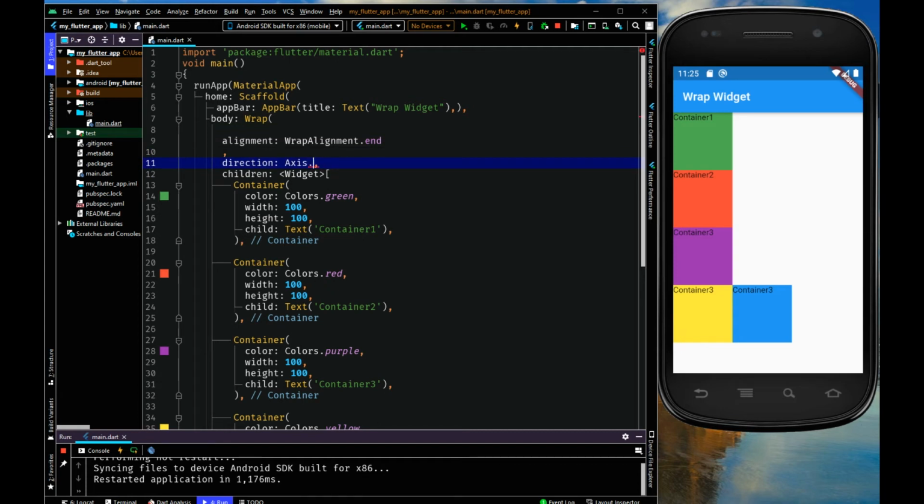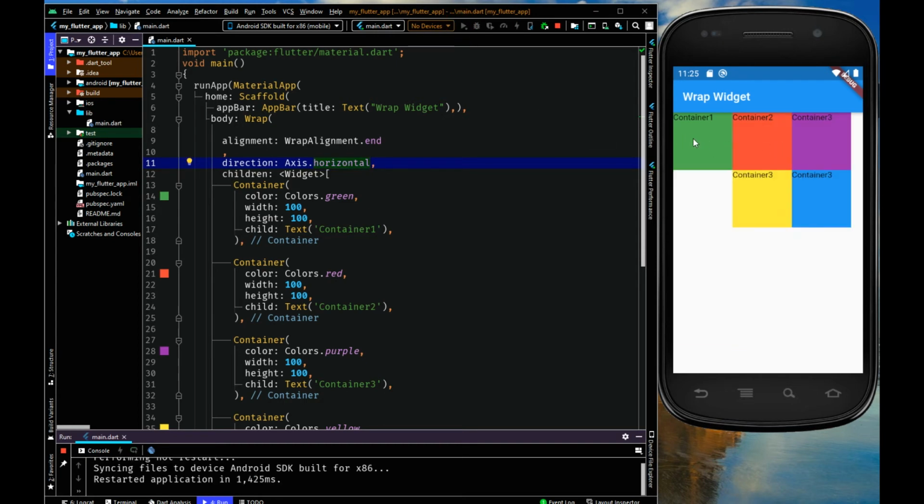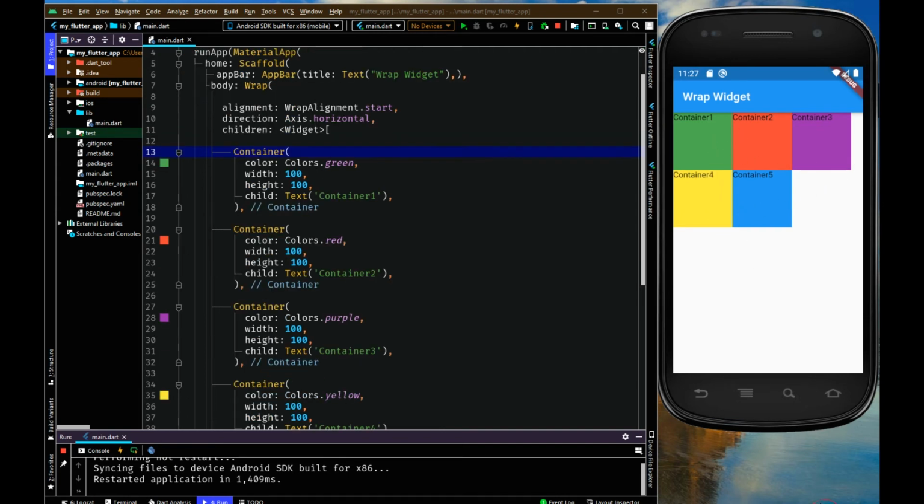For example, let me change this to horizontal. You can see all the widgets have aligned horizontally and at the end. So horizontally and at start position.